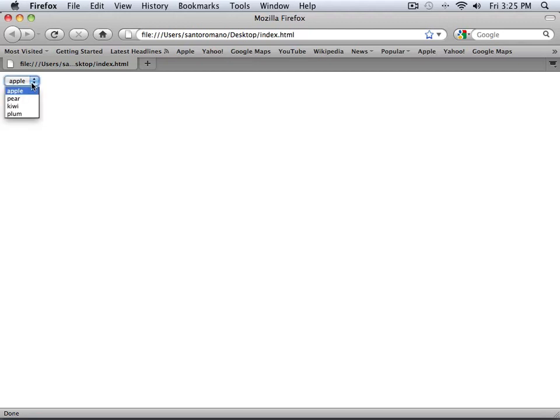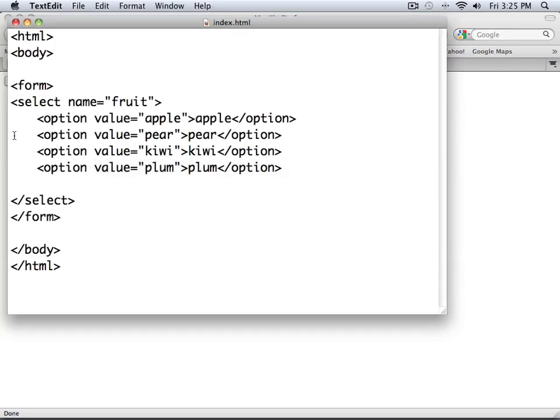And when you click on it, check it out. The first one on our list was Apple. And we had pear, and we had kiwis, and we had plums. So eventually, when we introduce the submit button into our form elements, this information would be taken, and then you could use it in whatever way that you want, in conjunction with some other scripting languages like PHP, as I mentioned, or ASP, among other things.